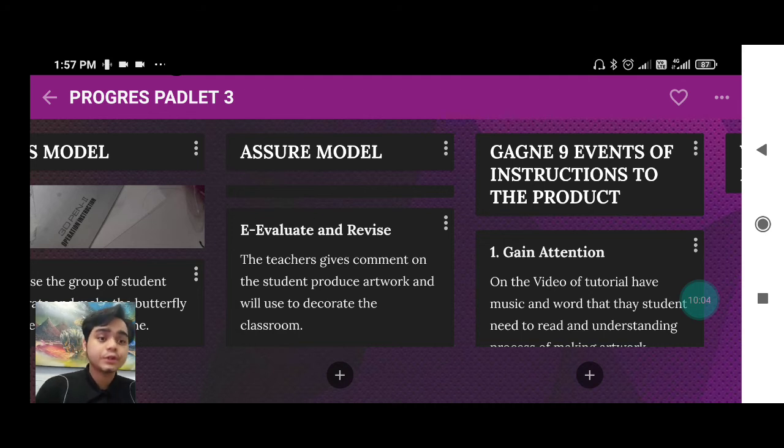Evaluate the results. The teacher gives comments on the student's artwork and will use it to decorate the classroom. Most classrooms have a place to put notes for certain subjects. Maybe have a part for the arts subject, at the back of the class, at the front, or at the side of the whiteboard.